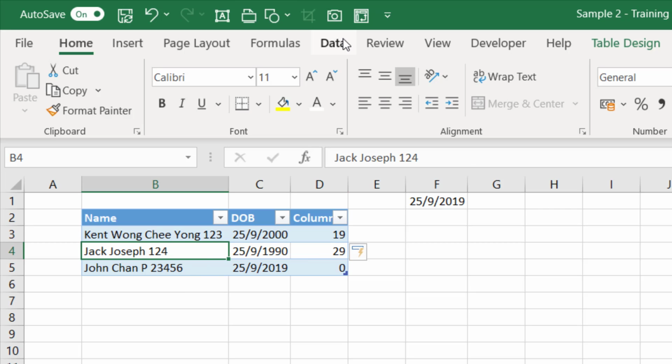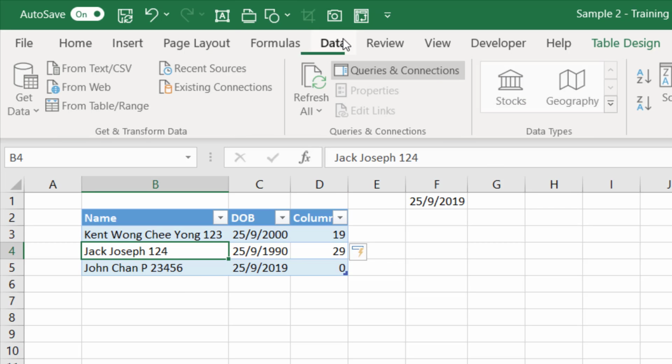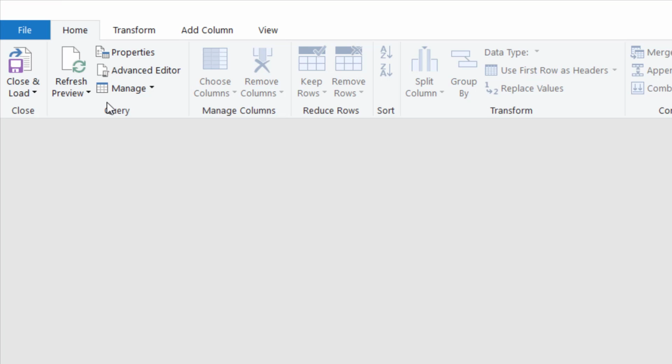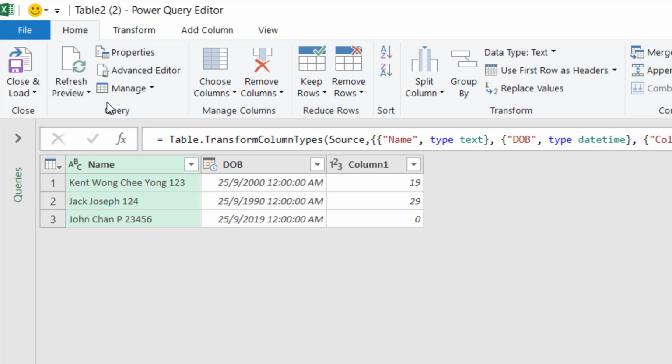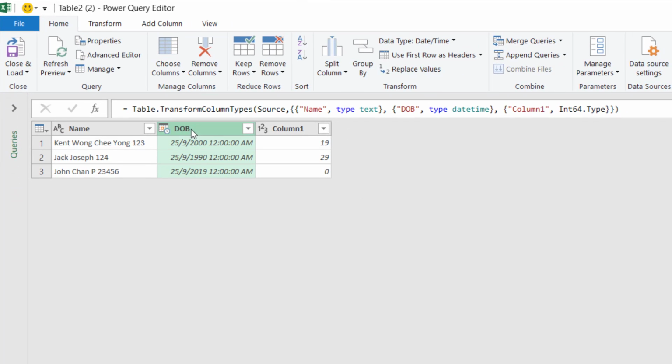Now we head to Power Query, right? See which one you prefer. Now Power Query requires no need to write a single function, right?